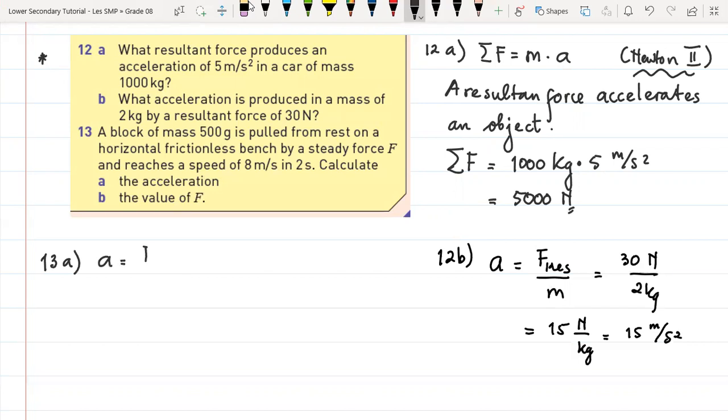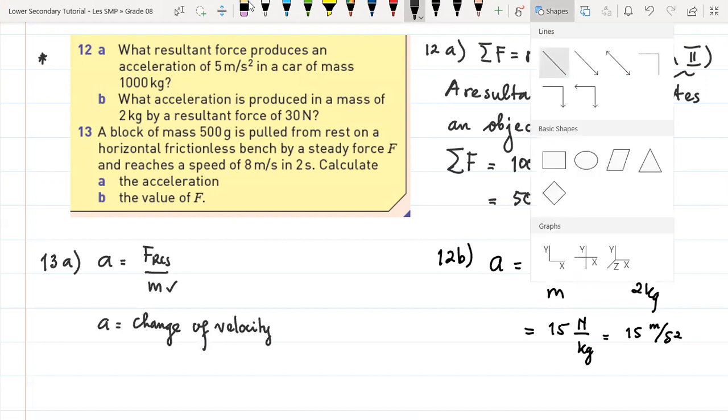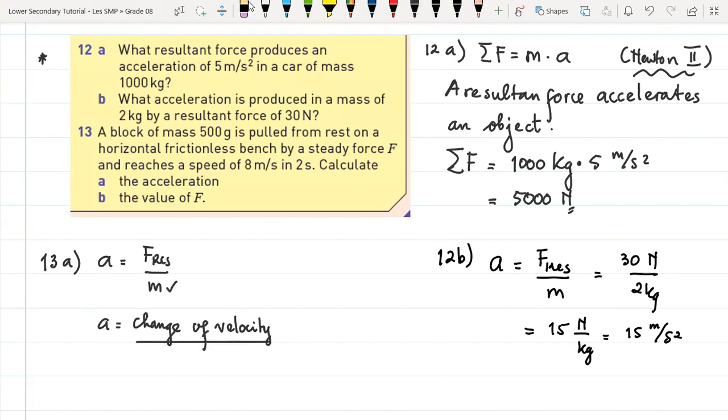Well, you certainly can calculate using the resultant force divided by mass, but since we don't know the resultant force yet, we just know the mass, so we cannot apply this. On the other hand, acceleration can also be calculated by using a formula which is its definition itself, which is change of velocity in time. Change of velocity in time, or change of speed in time, is just acceleration. So how do you calculate now the change of velocity?